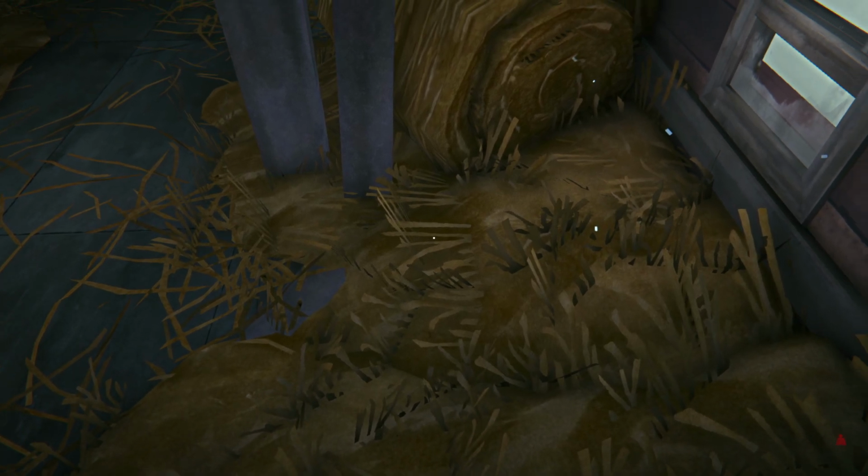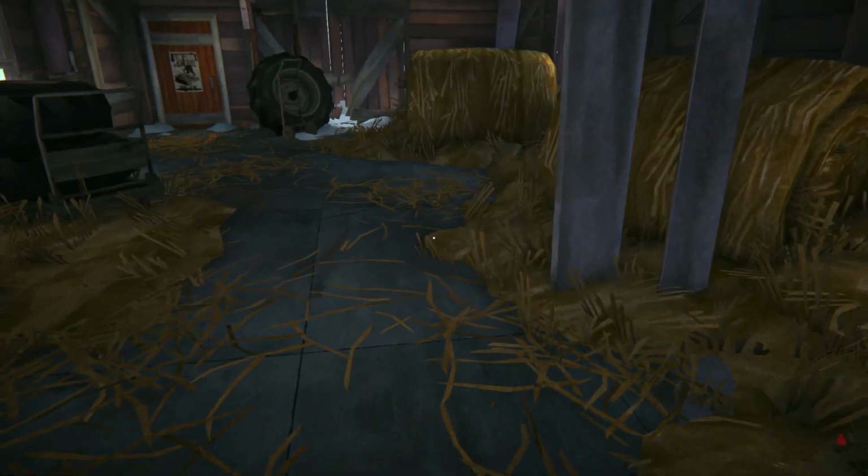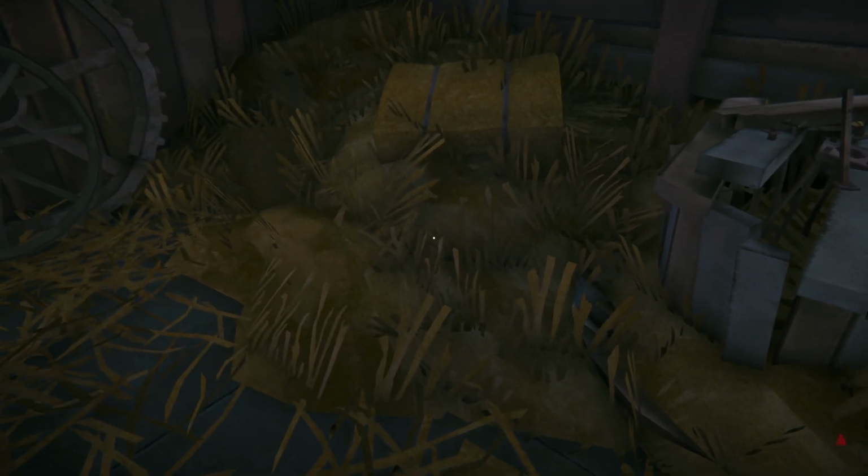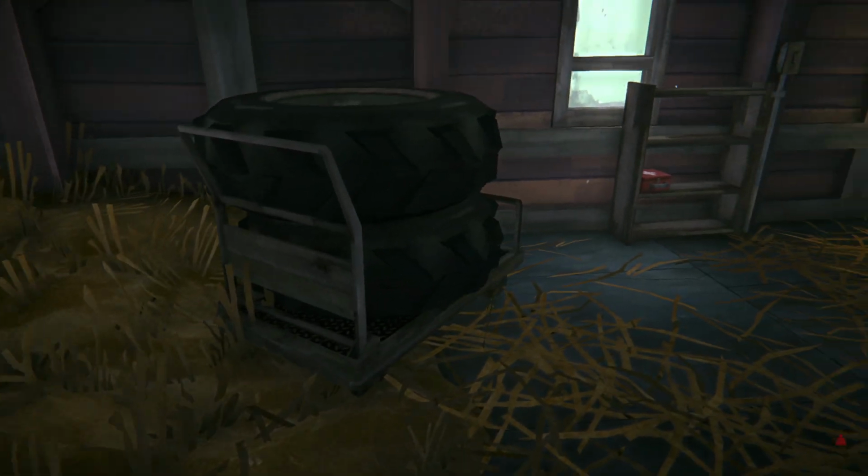So I just want to be very careful because I remember vividly a past episode of Against All Odds. I believe it was Against All Odds. Where there was a revolver in here, and I did not see it. Because they just, you know, they get kind of camouflaged, just a little bit. All right, let me step up here.